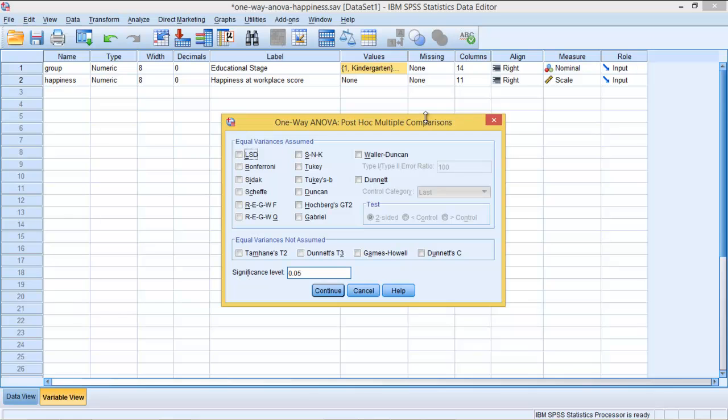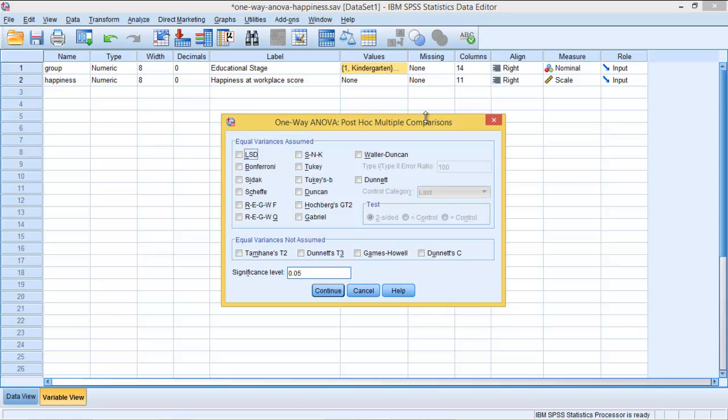So once again, your assumptions are that your data is normally distributed, has a homogeneity of variance, you have no outliers, and there is independence. This Tukey's test was designed for a situation with equal sample sizes per group, but still can be adapted to unequal sample sizes as well.